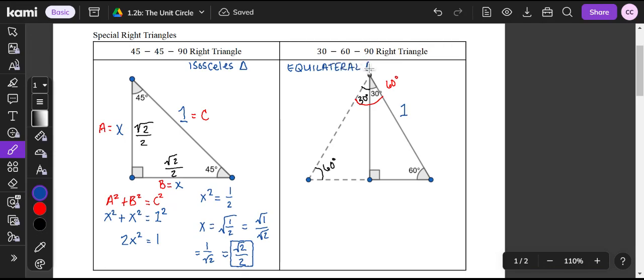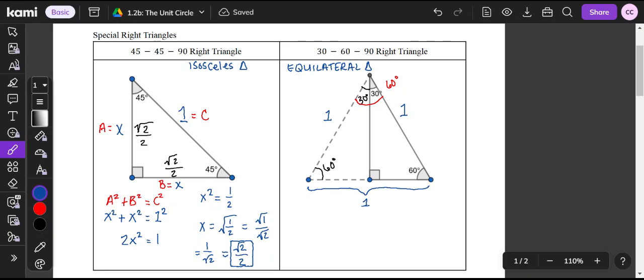All right, now you might have heard me just say it. In an equilateral triangle, if all the angles match, all the sides must match. So if this is 1, I know this side over here needs to be 1. And I also know that this whole thing on the bottom also needs to be 1.